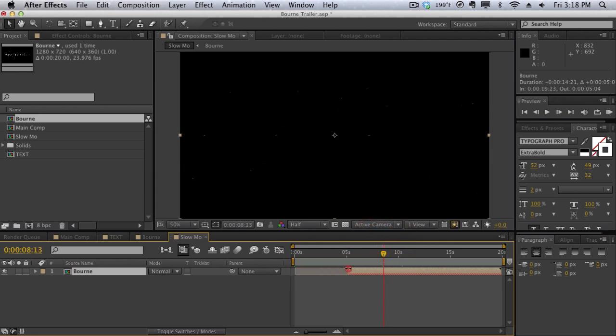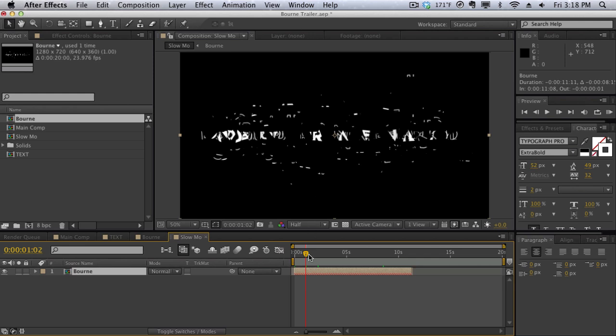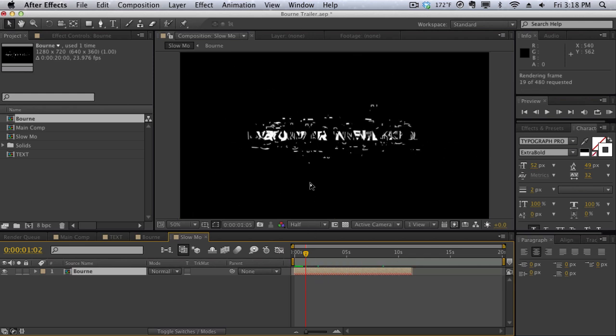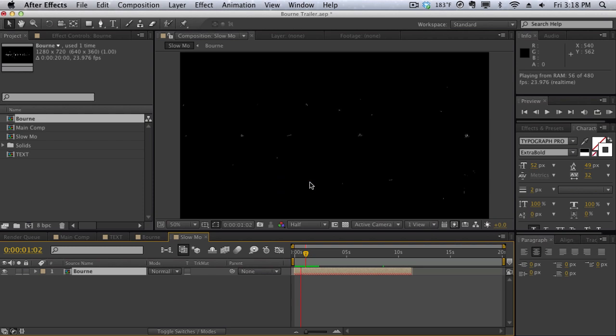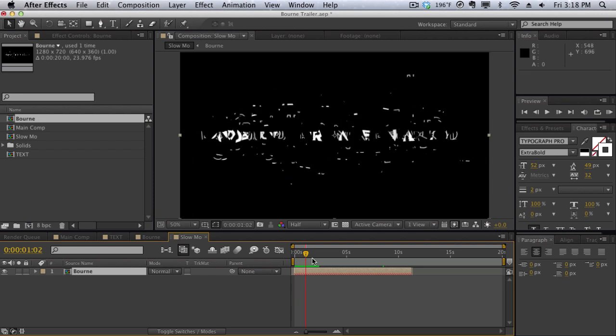We'll just trim this over here. And we'll just move it back to the beginning here. So it just kind of starts right here. And it's going to start from here and kind of end to this Bourne kid. So unfortunately right now, the animation is a little bit too fast here. If I do a quick RAM preview. As you can see, it's a little bit too fast.